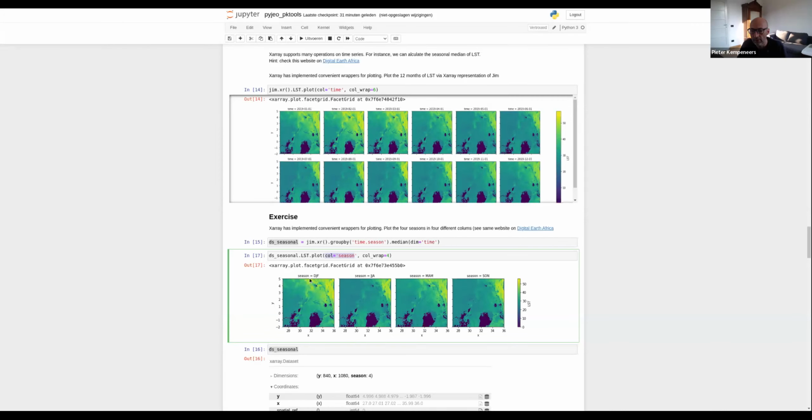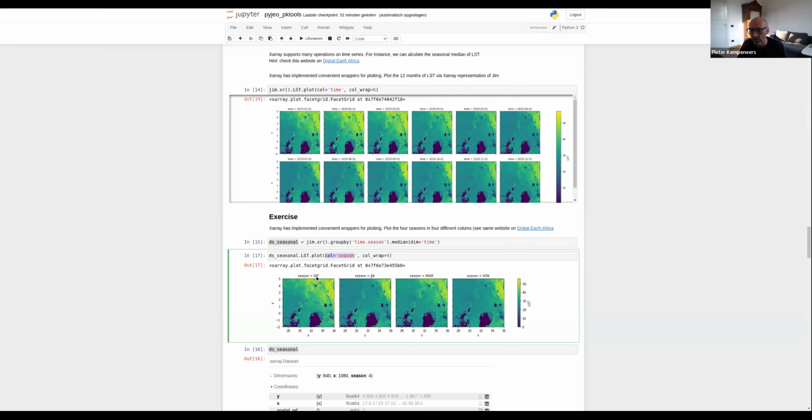And here you see actually the season here is winter, December, January, February. Season is June, July, August. Actually, this corresponds to summer. This is March, April, May, and this is September, October, November. The reason why you see this in this order is just because I think of alphabetical ordering D, J, M, S. So it's not winter, spring, and then summer and autumn.